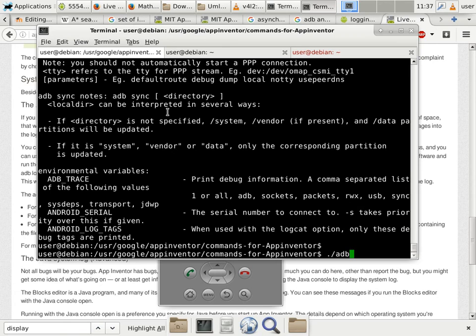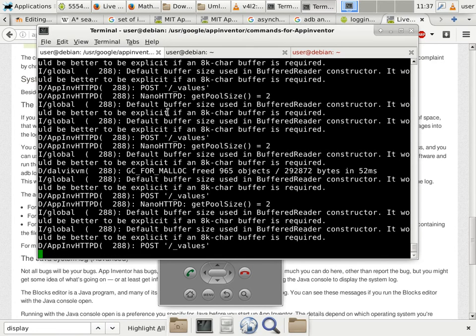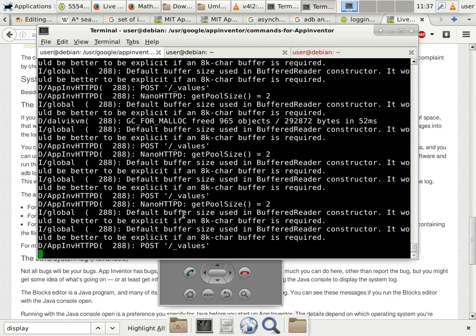You can see the logs of the app you're developing, but it will also give you the log of everything else if you don't filter. If you just say logcat, it will include everything. Can you do it within the development environment? Can you see the logs within the development environment? No, not at all.